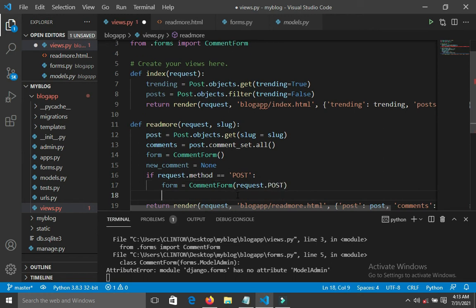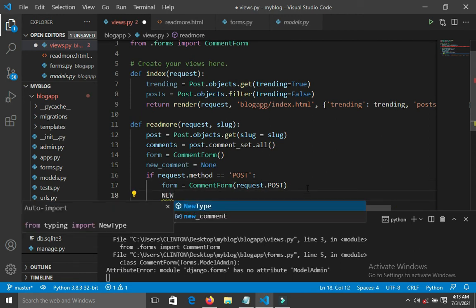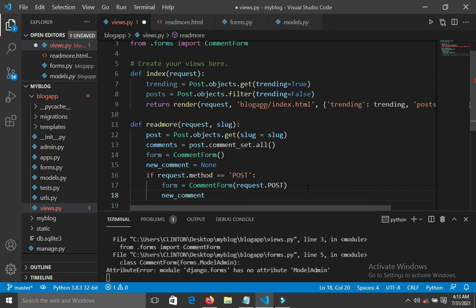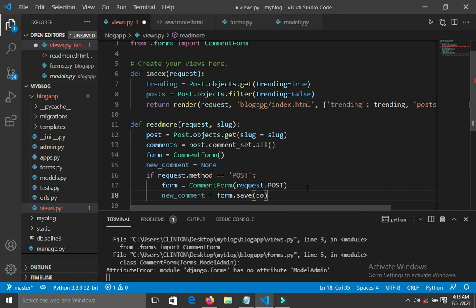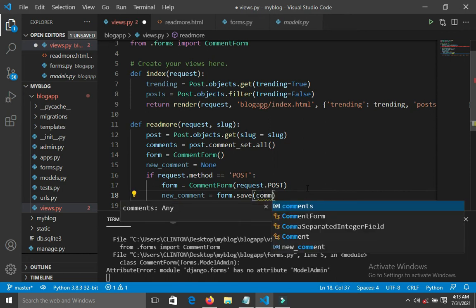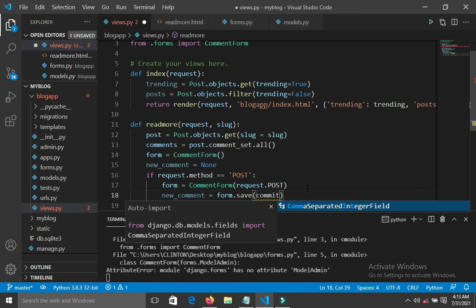After I've done this, this is our new comments. It's going to be equal to form.save. But we're not going to really save this form here. So we're going to simply say commit should be equal to False.